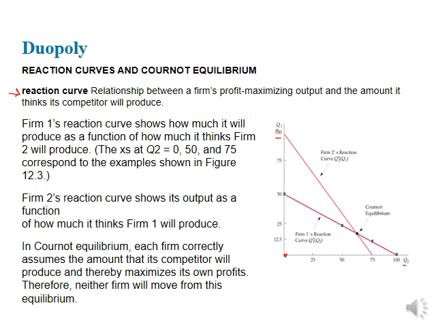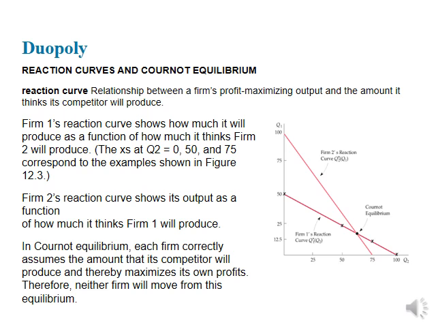What if firm 2 is producing 100 units, or 75 units, let's say? Then firm 1 is not going to have incentive to produce anything. It's not worth the cost. Just like we derived a reaction curve for firm 1, we can derive a reaction curve for firm 2. Which again is just output as a function of how much it thinks firm 1 is producing.